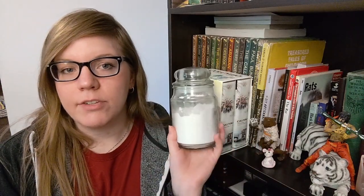Also, I'm going to be including some kaolin clay because kaolin clay is rumored to be helpful in keeping fragrances in your soap to discourage them from dissipating. Also, we will be using a little bit of activated charcoal today.